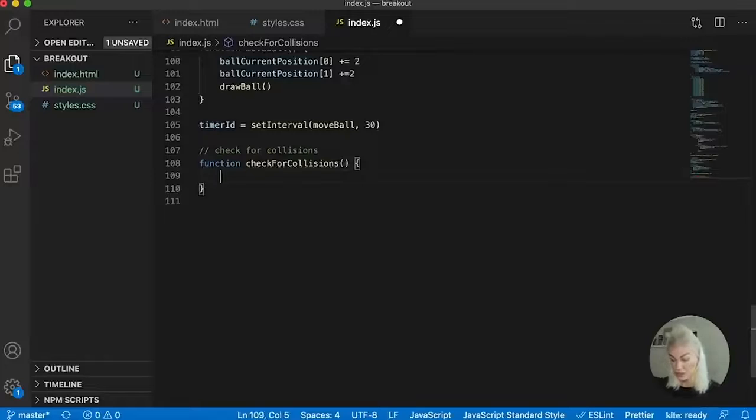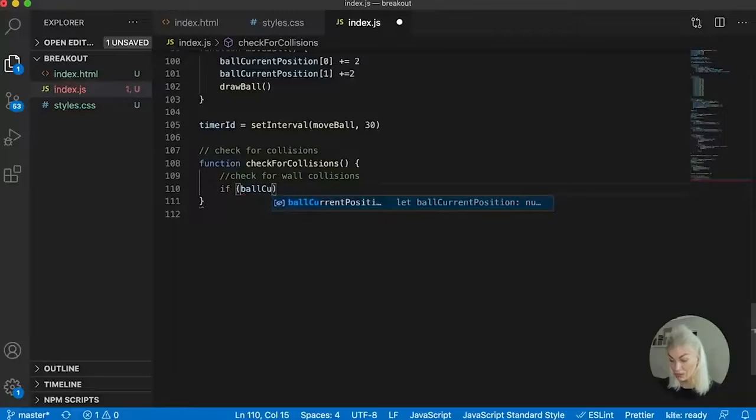Okay, so first off, let's check for wall collisions. And I could do this by basically saying that if ball current position x-axis is larger than or equal to the board width, once again minus, we need to account for the ball width itself.